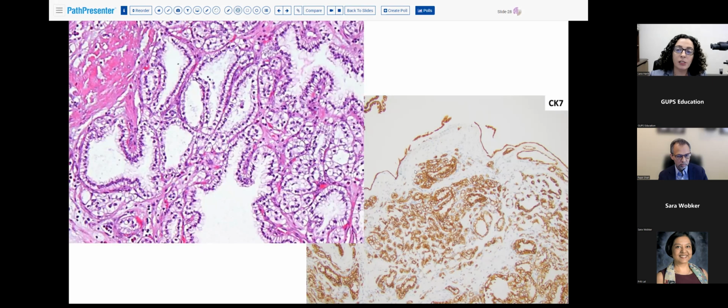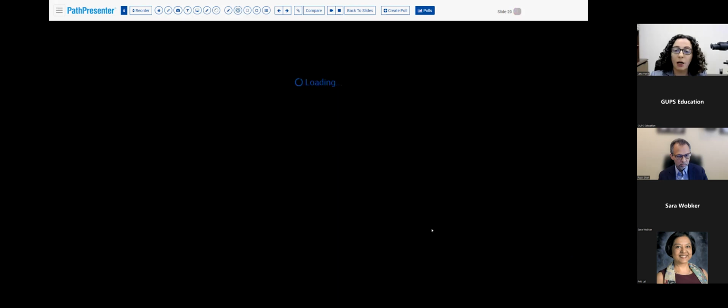And features that are characteristic of clear cell papillary renal cell tumor can also be seen very focally in clear cell renal cell carcinoma. So if you see something that looks like clear cell renal cell carcinoma with very focal areas of clear cell papillary-like morphology, the likelihood of these being a clear cell papillary is unlikely. But if you really wanted to work it up with immunohistochemical stains, you can perform CK7, which is diffusely positive in clear cell papillary renal cell tumor.